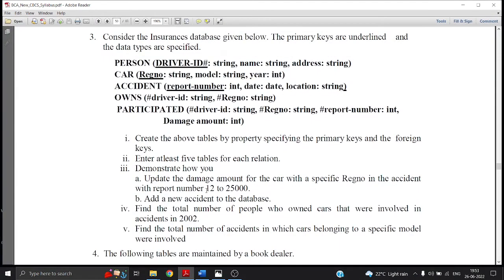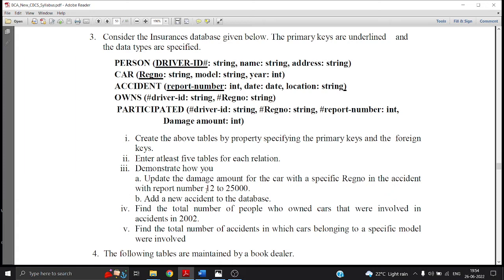Today I'm here to give you the idea of the DBMS lab assignment, the insurance database. To make you understand, I'm going to give you the idea in both Kannada as well as English. When we look at this particular database, the insurance database, as the name itself says, they are trying to maintain the data of the insurance company.